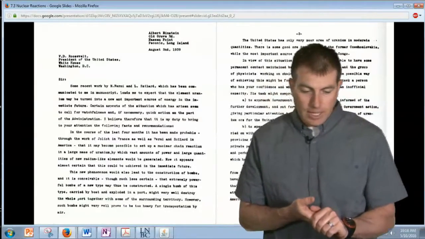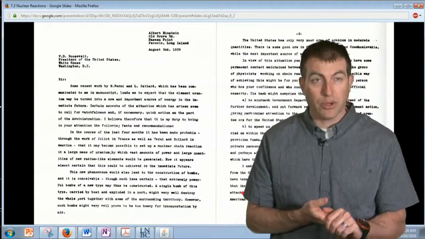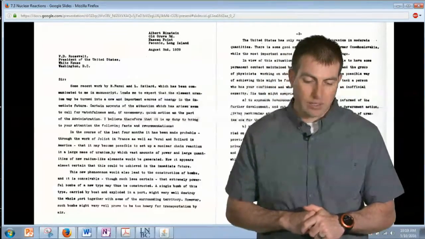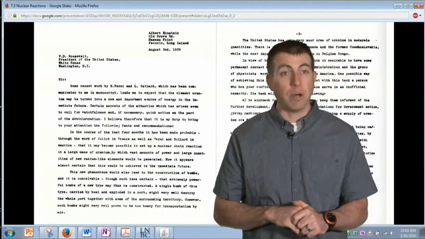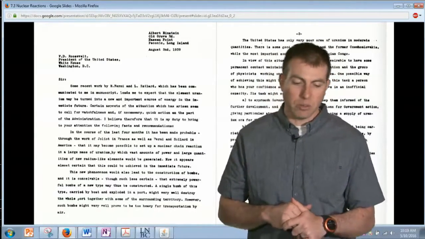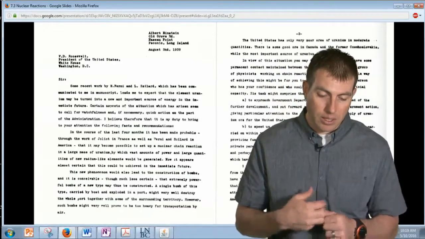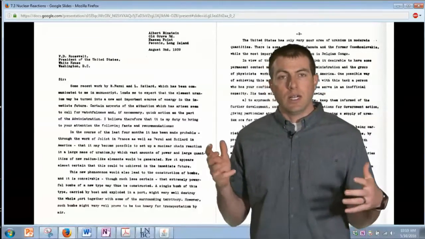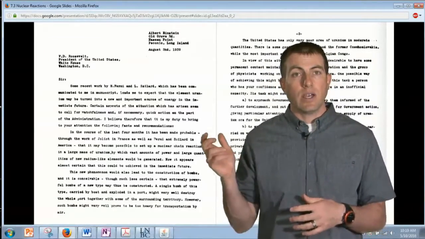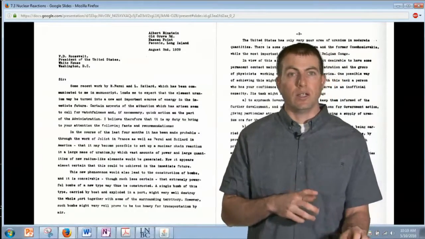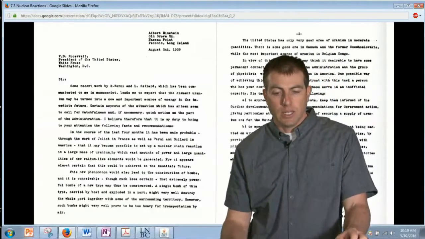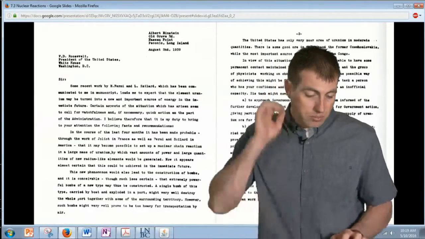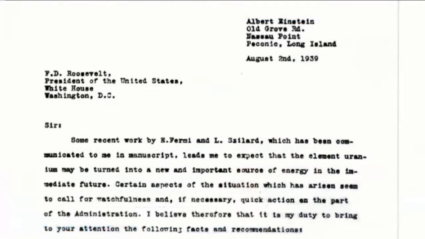And I just want to talk about this real quick, and then I'll set you guys free for the day. So this was in 1939, and this is a letter. I'm not going to read the whole thing for you guys, but it's a really interesting letter. It's written from Albert Einstein. You guys are all familiar with Albert Einstein. And it was written to Roosevelt, who was the President of the United States. So at this point, World War II was happening. Einstein had fled Germany and moved to New York State, and he was just living there, being Einstein and smart and things.